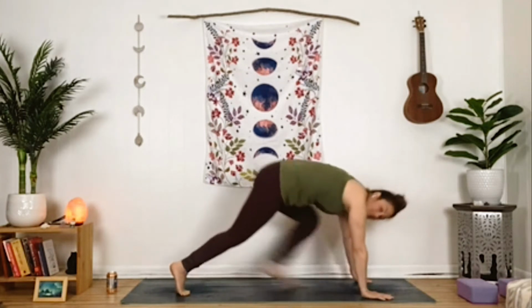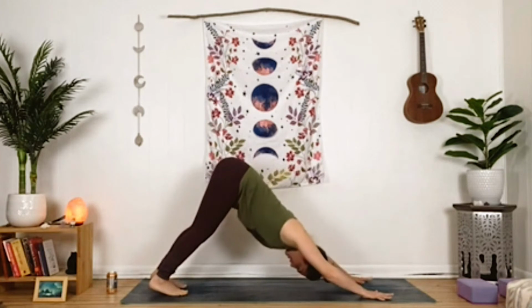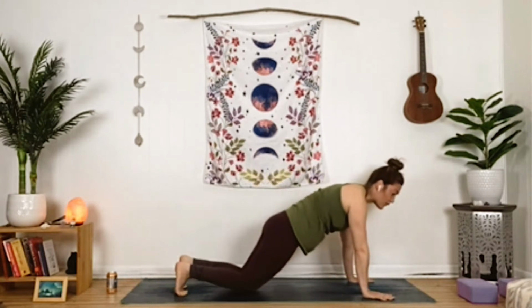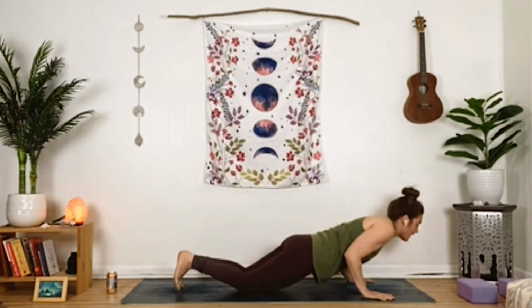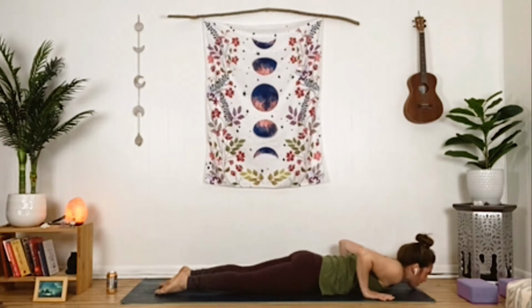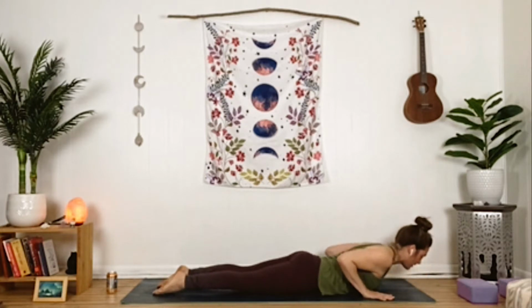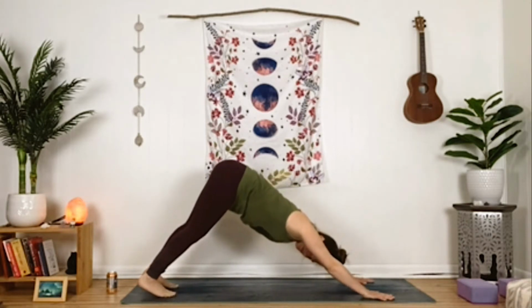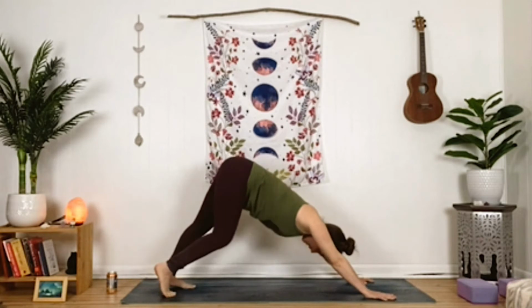Downward facing dog, softly stepping back. Vinyasa, forward to your plank. We're gonna drop the knees first as we lower to the bellies, to the single belly, all the way down. Untuck your toes, firm legs, inhale, cobra, just a little one. Exhale, back to downward facing dog. Nice cleansing breath.